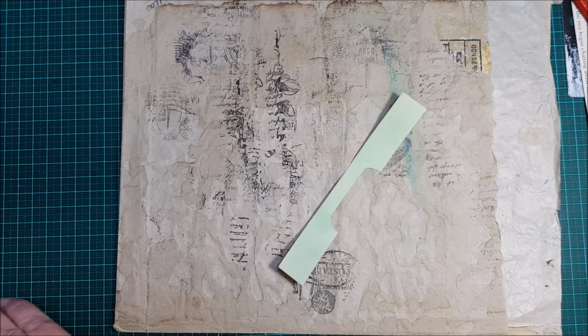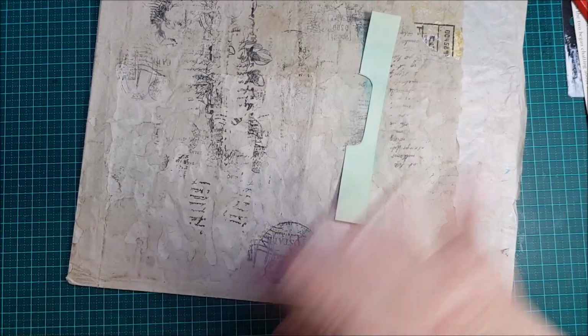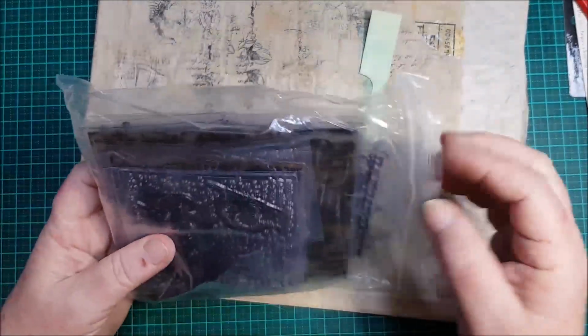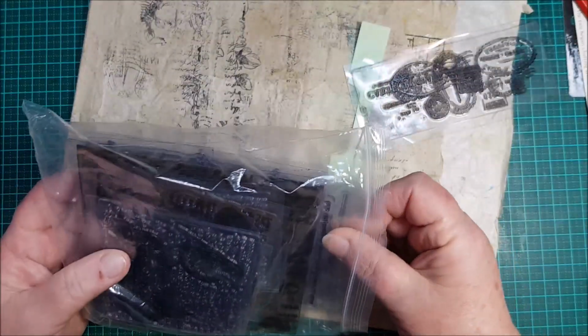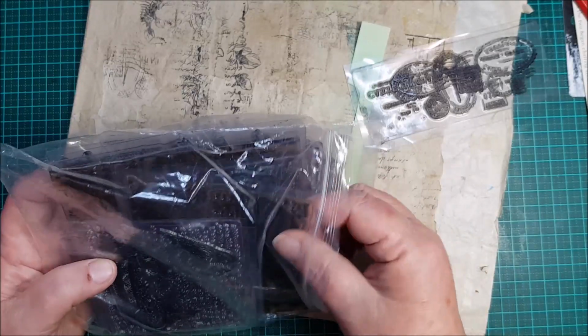Okay. All right, now stamps. Just any sort of stamps that you've got. I've got a little baggie here of stamps that I use all the time, so I keep them handy. So let me just grab that one out. Maybe that one.